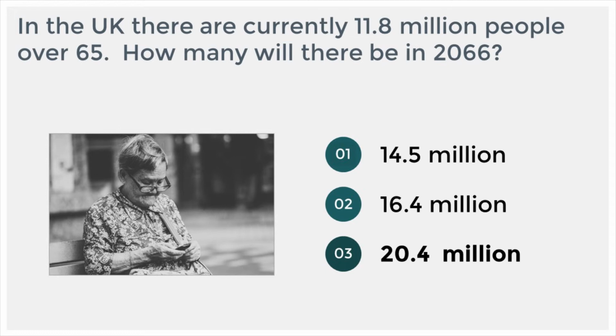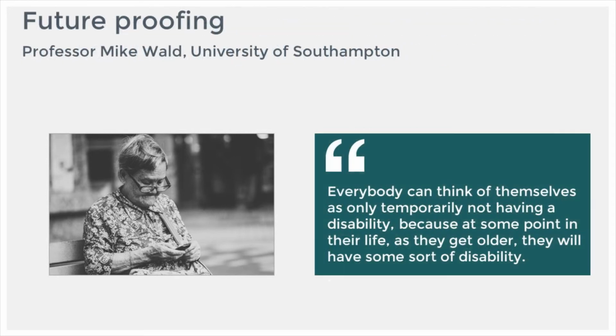One of our favourite quotes at Ella Hub is from Professor Mike Wold from the University of Southampton. "Everybody can think of themselves as only temporarily not having a disability, because at some point in their life, as they get older, they will have some sort of disability." So by making our e-learning accessible, we are, in effect, future-proofing it for a significant proportion of future learners, including ourselves.